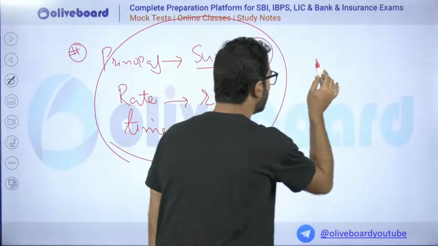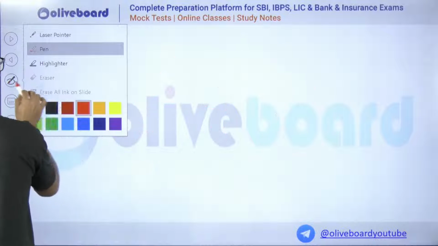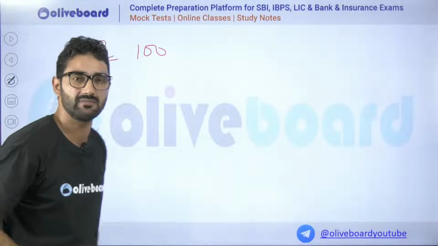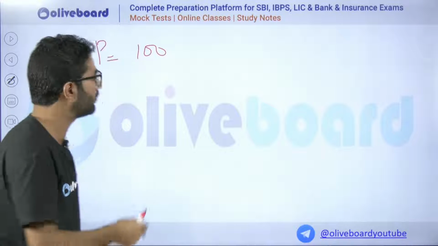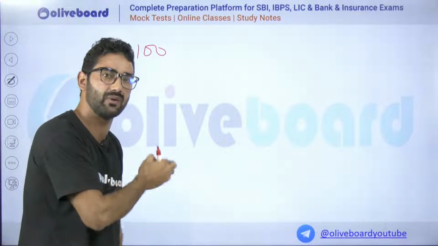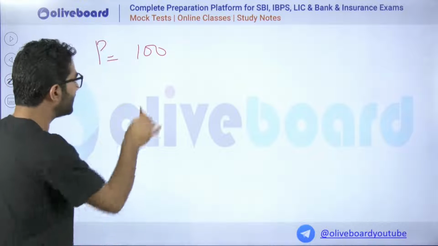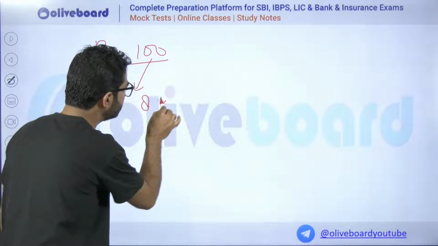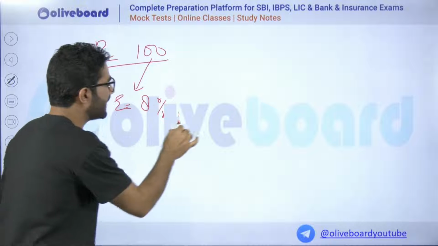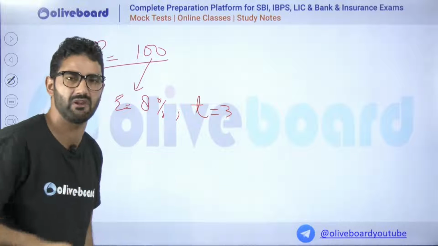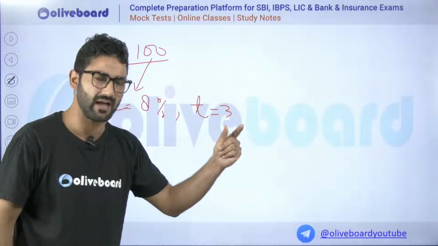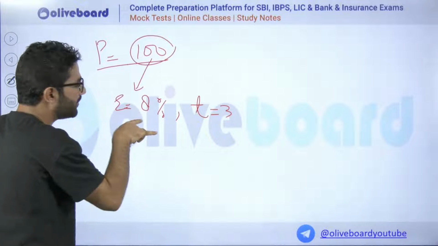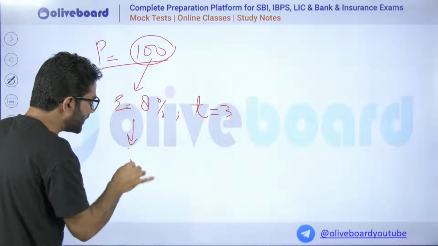If we take a simple concept, just go with a simple concept. Sir, if this is a principal, I am taking this much as a loan from a friend, and I have to gain all concepts regarding simple interest and compound interest from this. Very basic. If I have taken 100 rupees as a loan at 8% per annum, this is the rate, and I am taking it for 3 years. Different data will be given. Whichever they give, we will tackle it very fast without using formulas. What to do, you have to do. Sir, it means that 8% for the first year will be how much? 8 rupees.